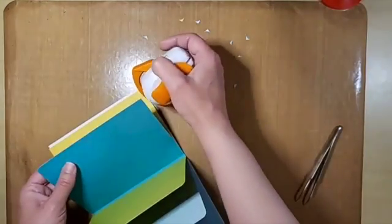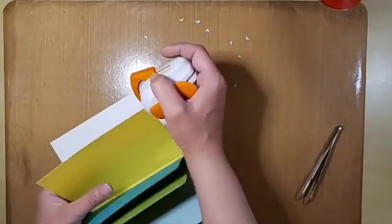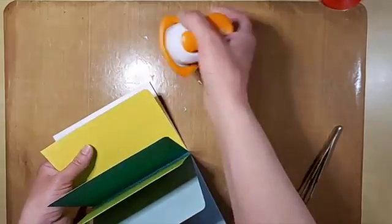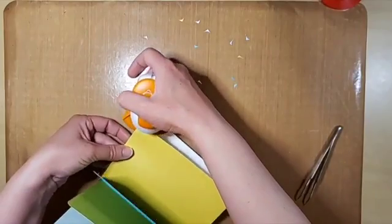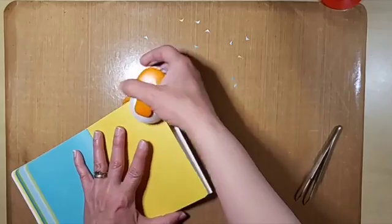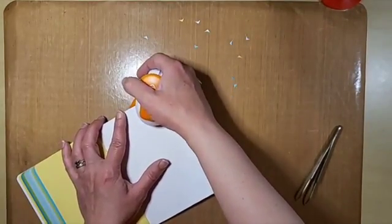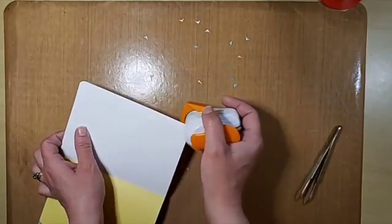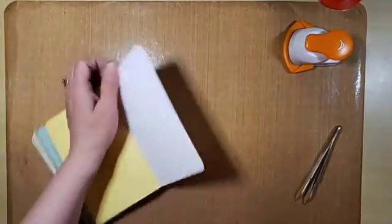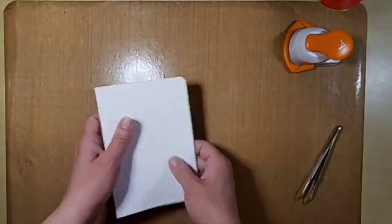So I'm going to do a mixture of pockets and regular photos actually posted in here, or journaling spots, that kind of stuff. I'm going to do a mixture of different things, so tags, everything else. So they get to choose, you know, they get to have a fun variety of things when they receive this. Okay. So there's my mini album. Let's go ahead and start decorating.